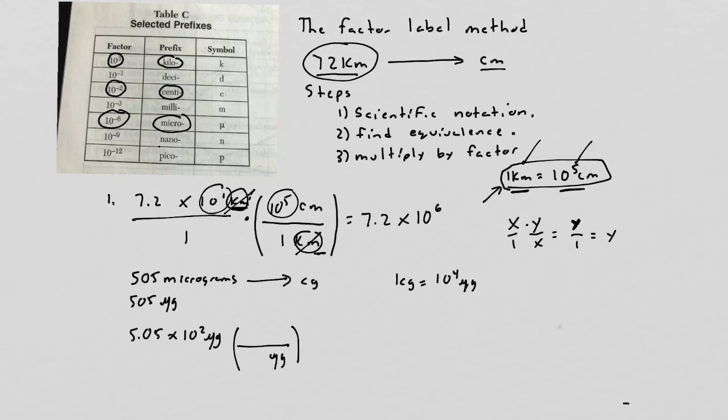Now, a very important point I'm making with this example. This time, the 10 to the fourth goes on the bottom because 10 to the fourth micrograms is equal to 1 centigram. If you flipped it, though, that wouldn't be equivalent. So whatever number you have adjacent to the unit stays adjacent to the unit when you put it into the factor. Now, when you multiply this, the 5.05 stays. But in this case, you have 10 to the second divided by 10 to the fourth. When we do that, we take this 2 and subtract from it the 4 to get our final exponent. So the exponent is going to be 10 to the negative 2, and the micrograms is going to cancel. And your final answer will be, in fact, in centigrams.